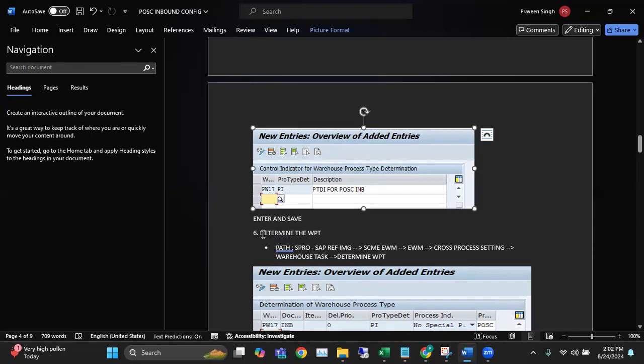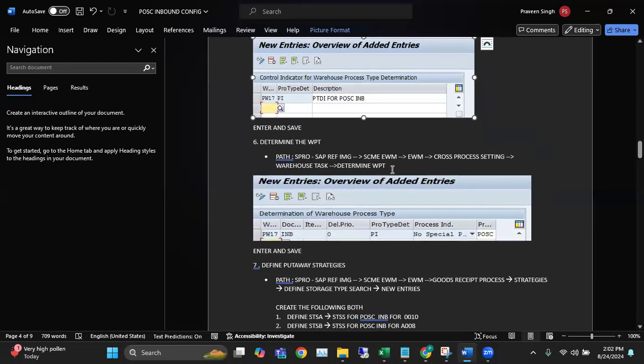Later on, we need to determine the WPT. To determine the WPT, we'll go to SPRO, SAP Reference IMG, SCM-EWM, cross-process settings, warehouse task, and determine warehouse process type. Here, to determine the WPT, the standard document type for inbound is INB, which we will assign here, and this is our warehouse here.